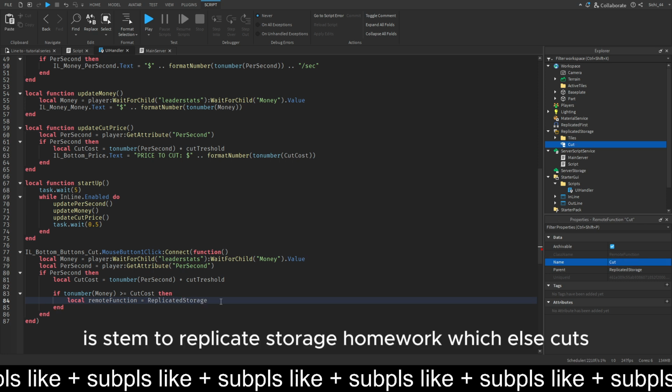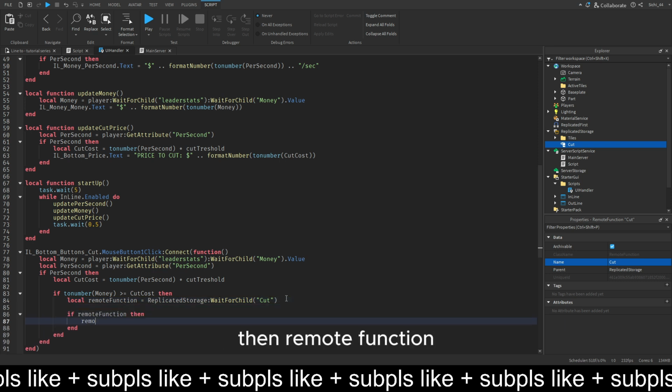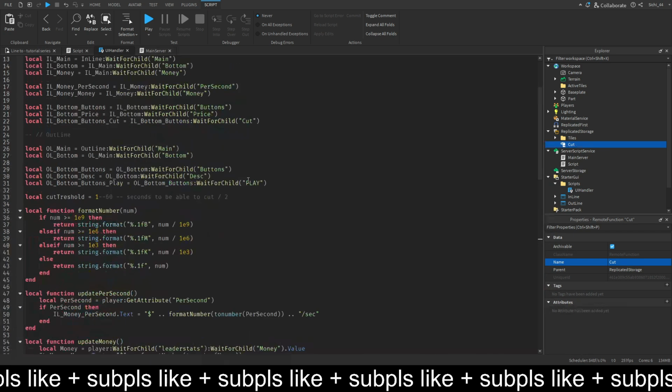Then we go to replicated storage, wait, watch out, cut. And then we do if remote function, then remote function colon invoke server with the cut cost. And that's pretty much everything for this.